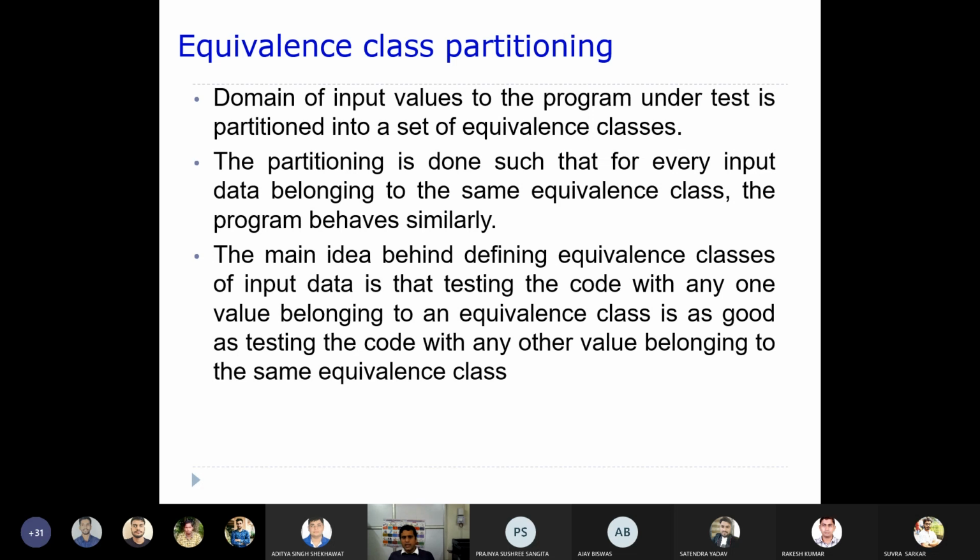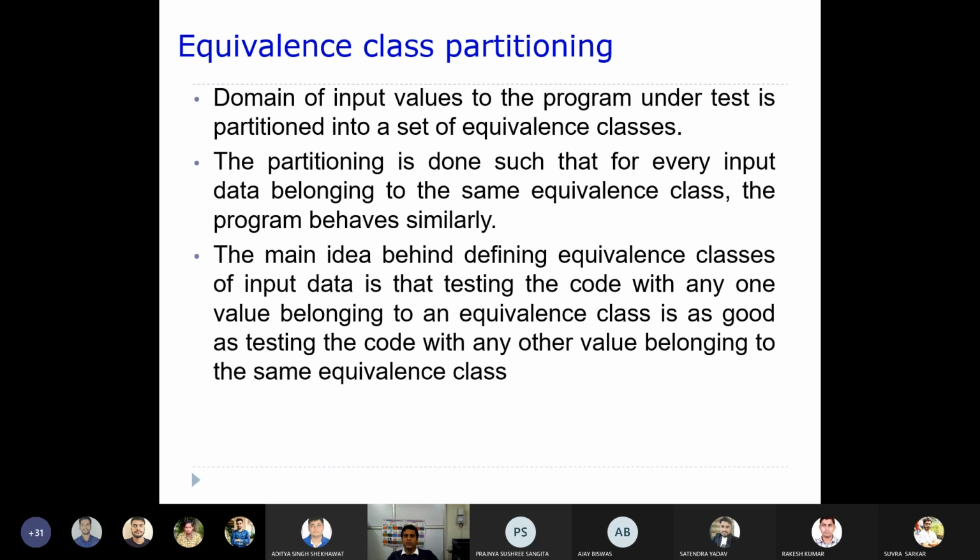The partitioning is done such that every input data belonging to the same equivalence class makes the program behave similarly, right? Once the partitioning is done, every input data belonging to a particular class will behave similarly.